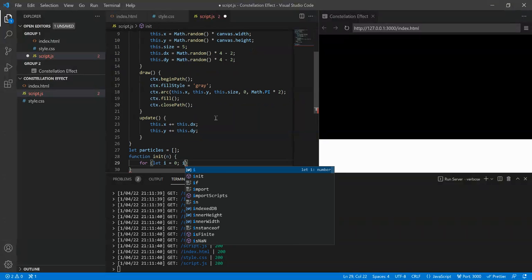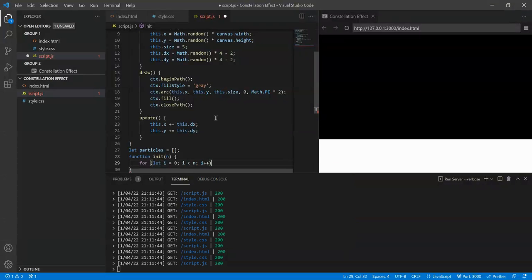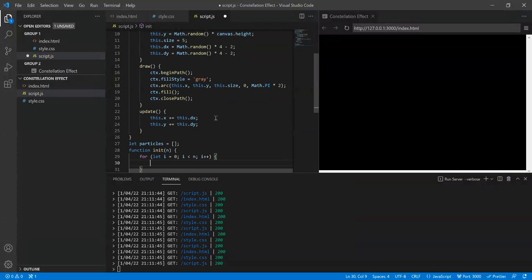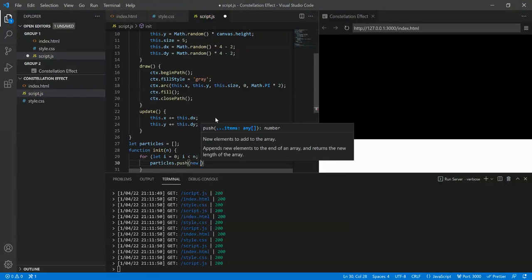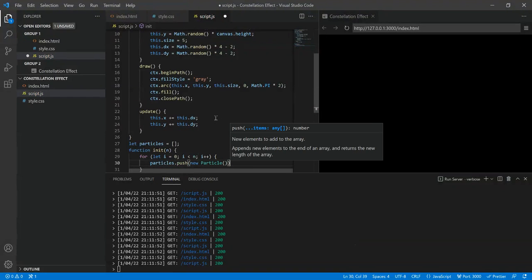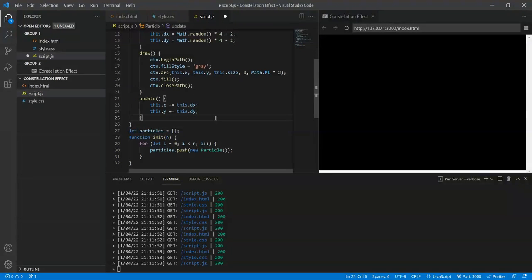For let i equals 0, if i is less than n, and then particles dot push a new particle. It'll come in handy later.